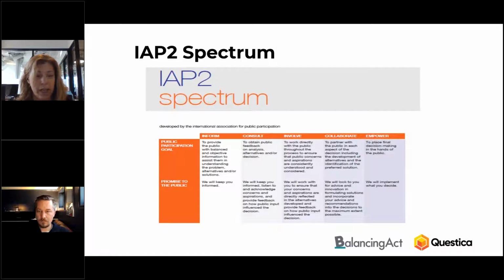And what James is going to show you is a very, very good tool to inform the public about the budget. And I'm going to be talking to you about how you consult and involve the public in the budget processes. And of course, during this time, cities are informing via email or Facebook. You might be doing some surveys to find out how people are reacting to COVID-19. But I would encourage you to take a look at this spectrum as you're considering different ways to involve the public and refer back to it. As I said, it's well known in Canadian dialogue circles.